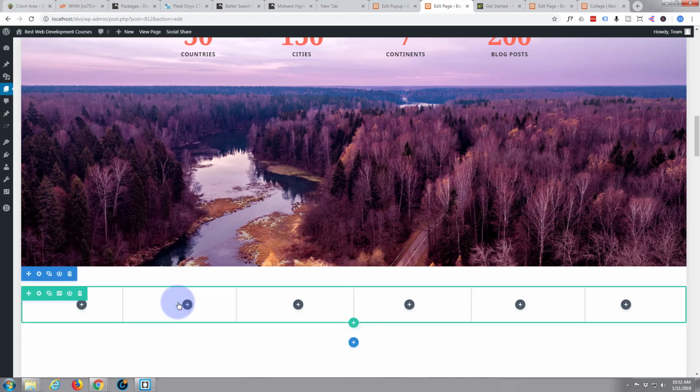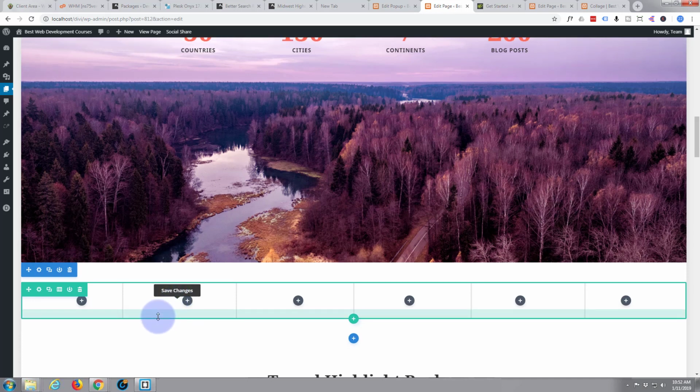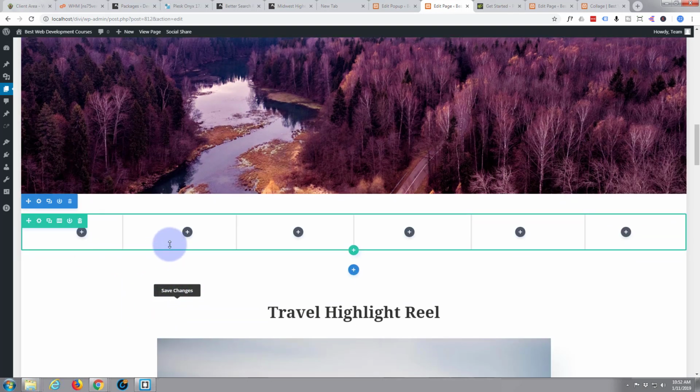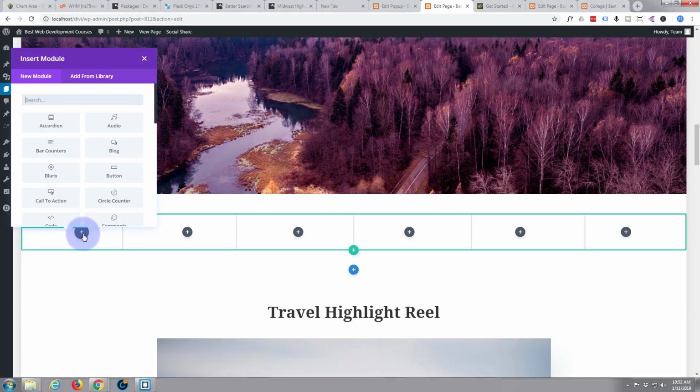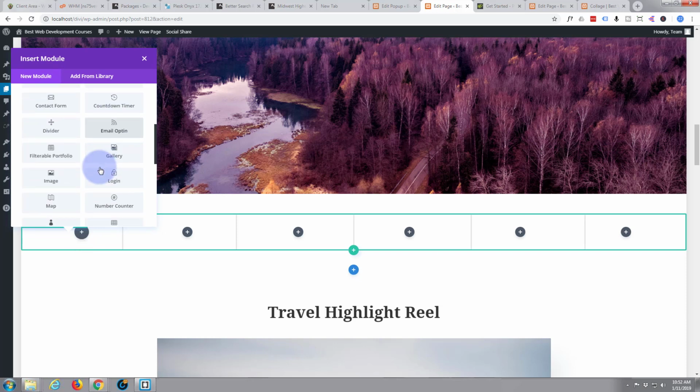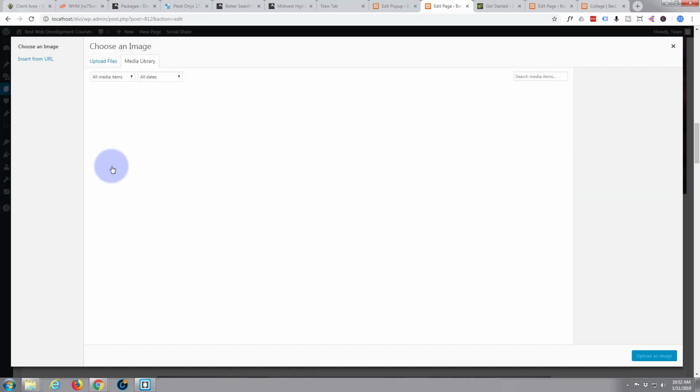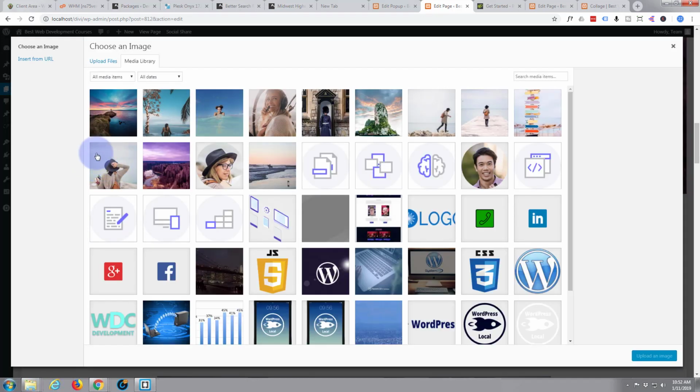Okay, let's start adding some images. What I'm going to do is just throw in a bunch of random images here and then we'll sort of start building from there. So I'm going to add a new module. There's an image. And we'll start putting in some images.